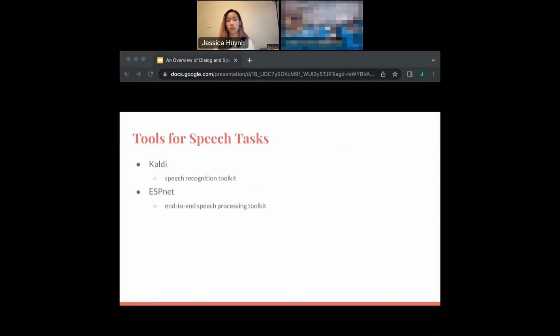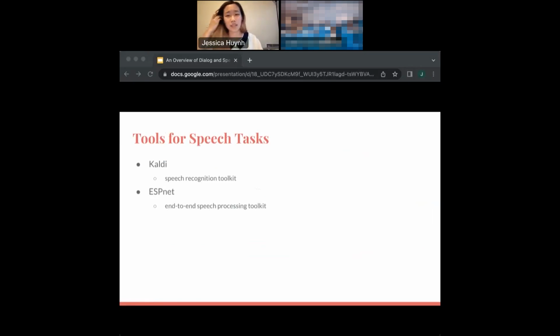So these are some tools for speech tasks that I think would be helpful if you ever want to get into this space. The first one is Kaldi. Kaldi is a speech recognition toolkit, and I use it a lot for speaker identification and speaker verification tasks as well.